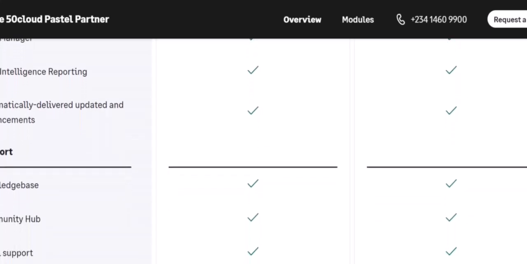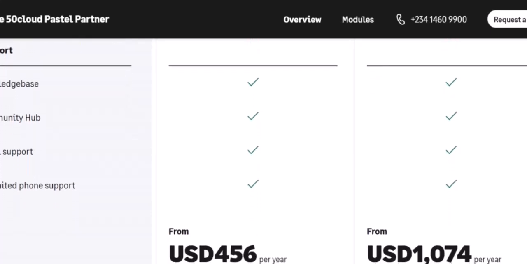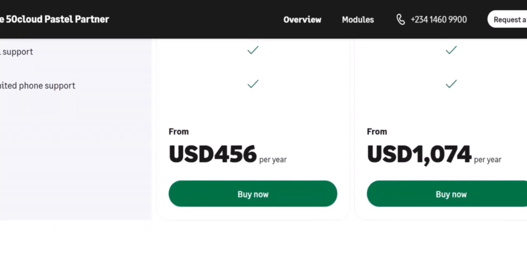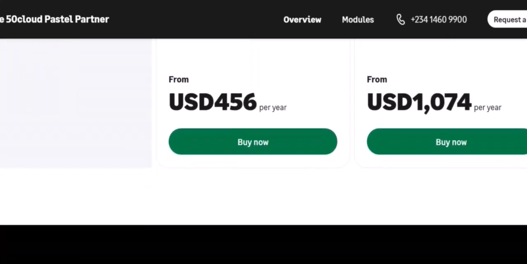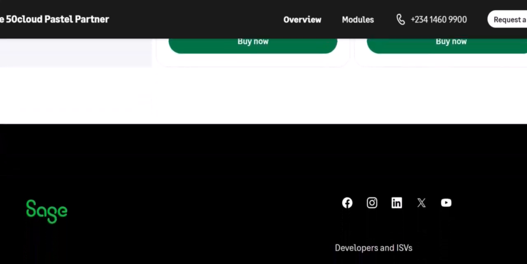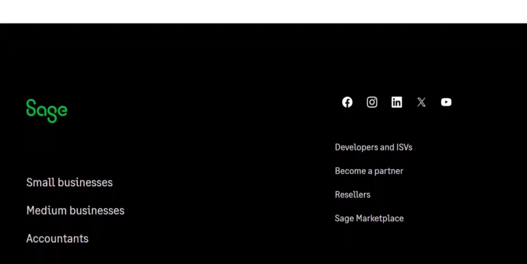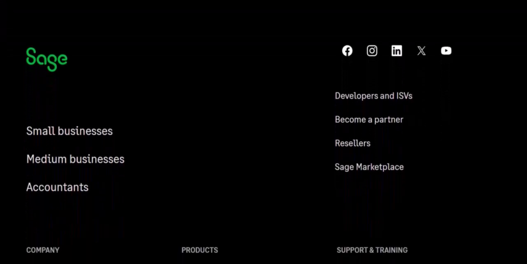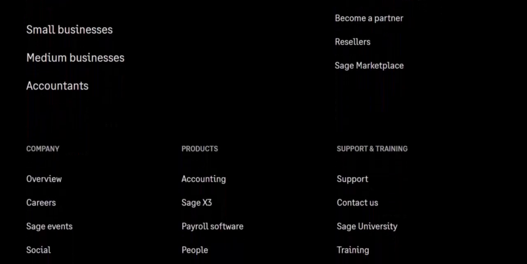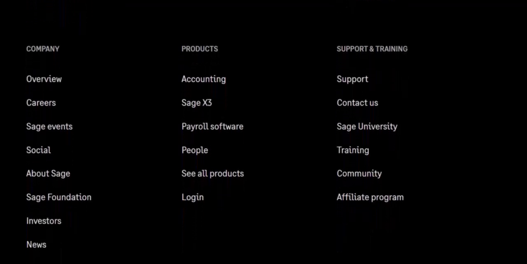Another significant application of Sage Intacct is in managing cash flow. Efficient cash flow management is vital for the survival and growth of any business. Sage Intacct provides tools to monitor cash inflows and outflows, forecast future cash positions, and optimize working capital. By providing real-time visibility into cash balances and projected cash flows, the software empowers businesses to make proactive decisions to ensure they have sufficient funds to meet their obligations and invest in future opportunities.